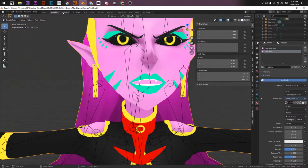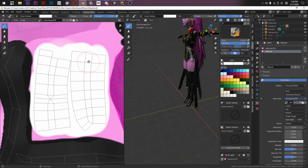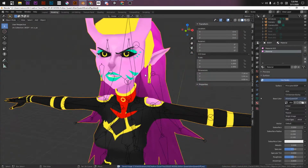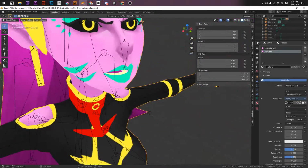Maybe a little bit of yellowish tone, something like this. Maybe not that saturated, just to be on the same color scheme, yellow and pink. Let's see how that looks. Save the image. Yeah, that looks better. It's more on character.